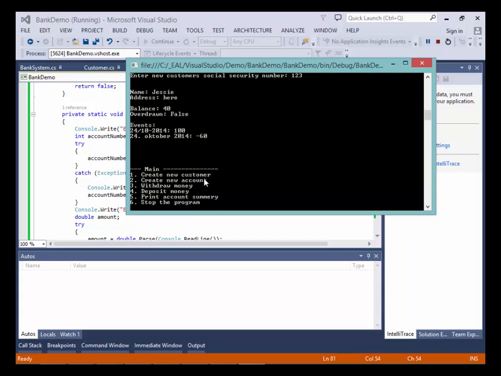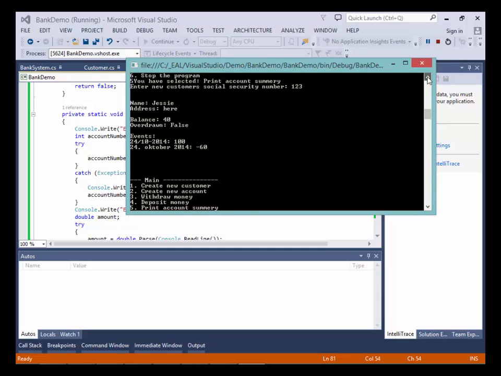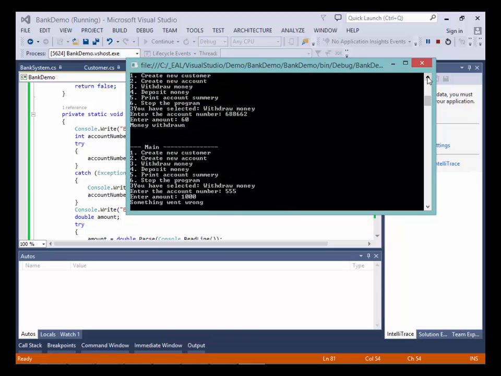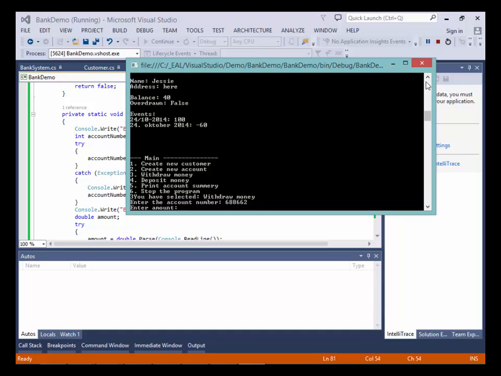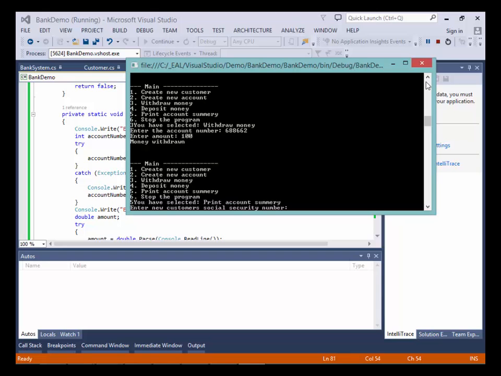We can actually withdraw some more money. What was the account number? 688,662. Let's take out 100 and print a new report.